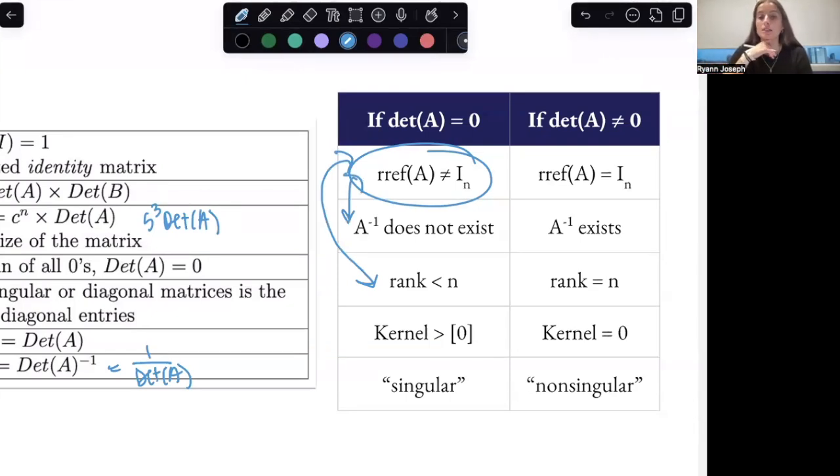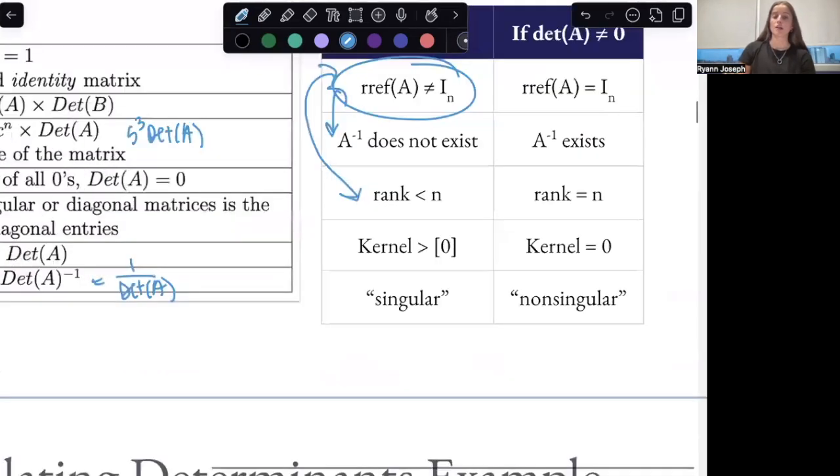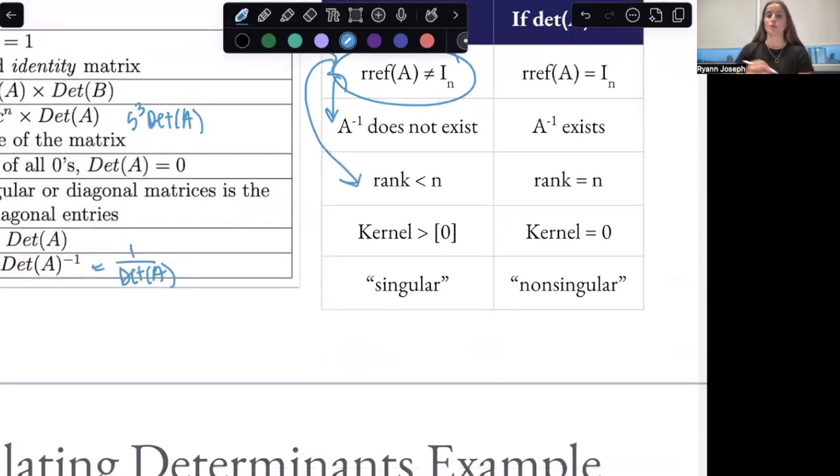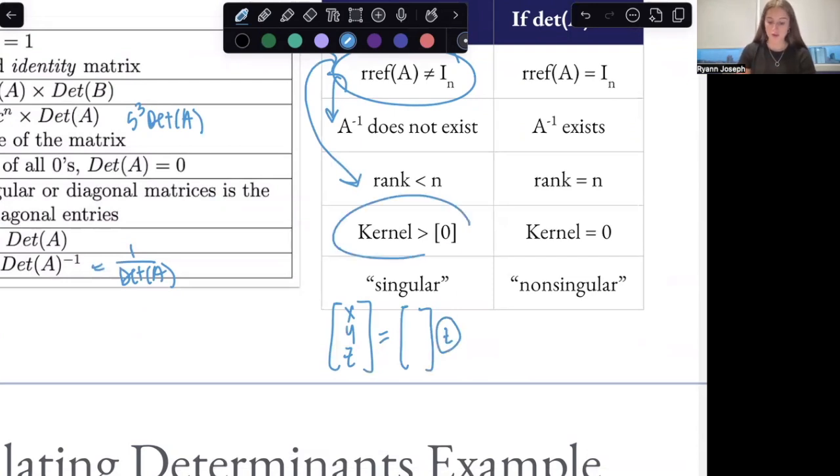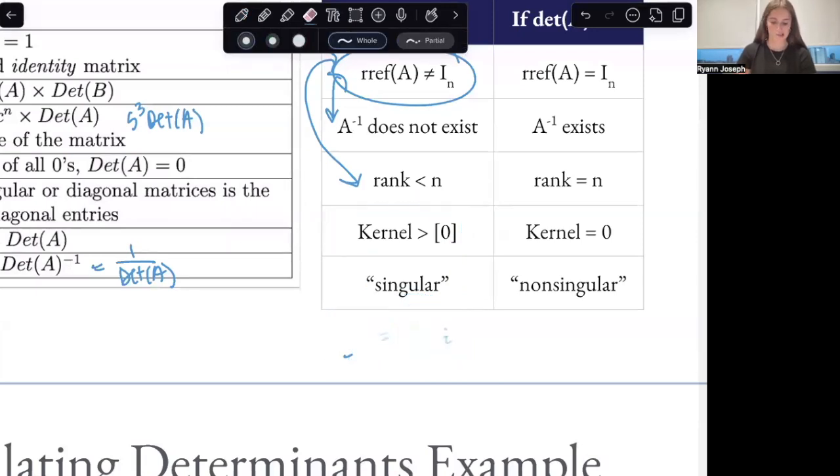And when something has a rank that's less than n, we always are going to have some homogeneous solution, some kernel, null space. Remember, those are all the same thing. Recall that when we were solving for the null space of a matrix, or the kernel, or the homogeneous solution, we always set it equal to whatever the free variable was, right? So in this case, we have a free variable, so we know there's going to be something in the kernel. If we don't have free variables, we don't have this column vector, right? There's nothing to put there. And like we said in 2.2, that makes it a singular matrix.